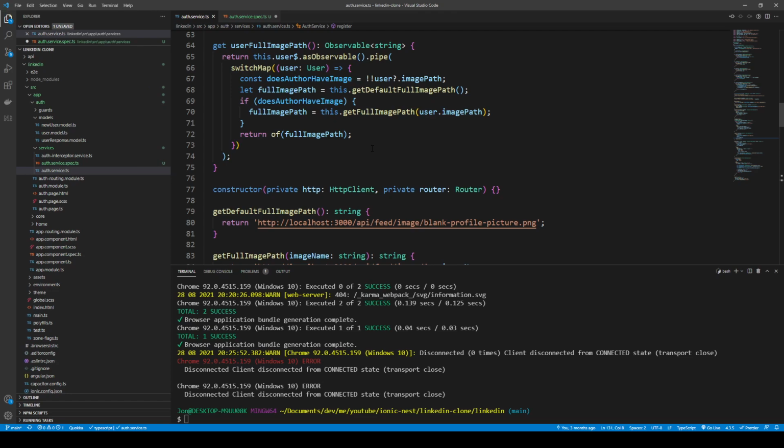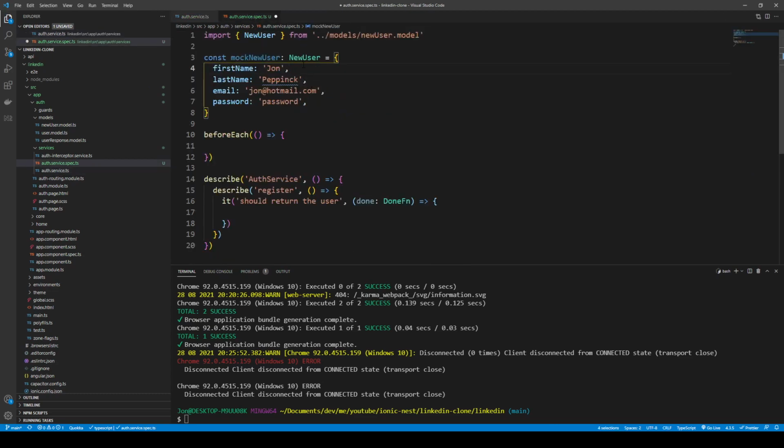We only care about the service. We're testing the service in isolation. So we can just mock those values of the new user that we're registering. We'll use that when we test our service for our registration.